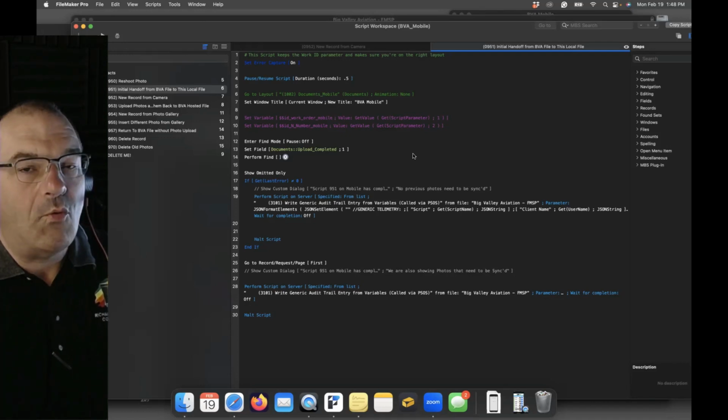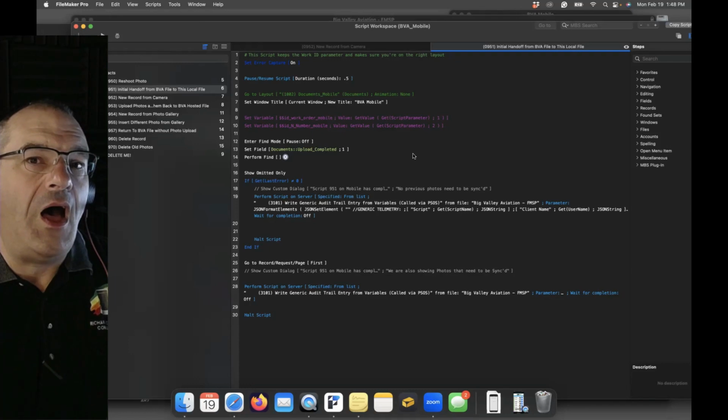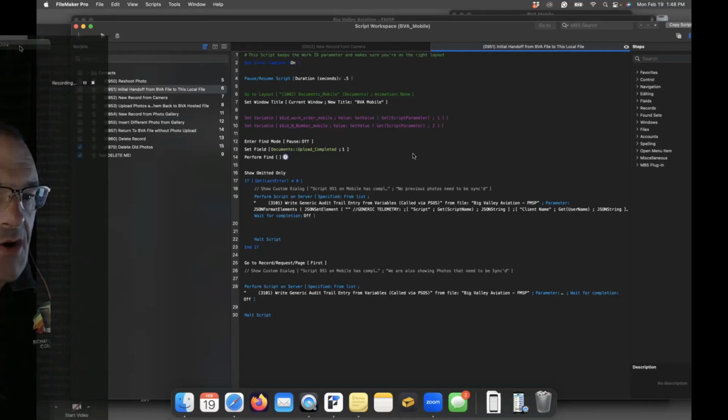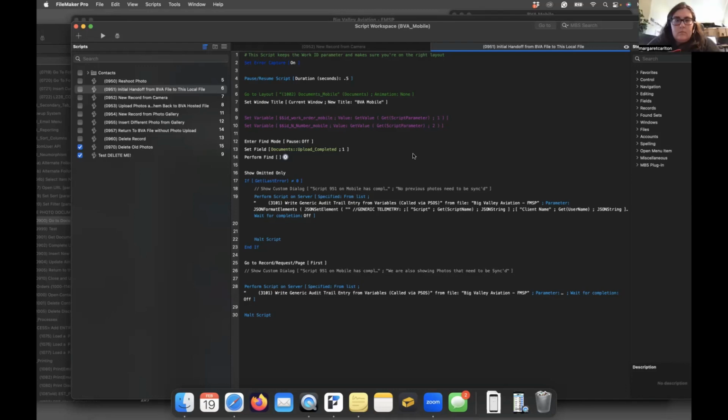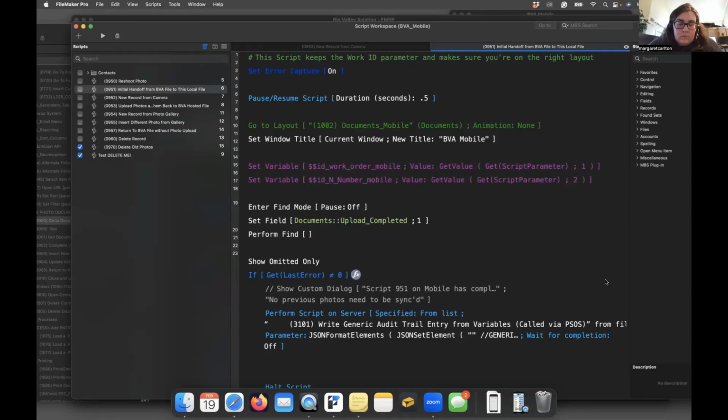What Margaret's talking about is that once you upload them, we change their status to upload complete. If I'm going to drop out of here, I'm going to let you zoom in, Margaret. If you want to zoom in on this code, please, for us again. We can see it's going to do a search for upload completed flag is 1, right? Basically it's going to find all the omitted records. Essentially, it's finding all the photos that have not been uploaded, so you see them on your list immediately, knowing that you have stuff to upload. Then you can add additional photos or press the button to upload.